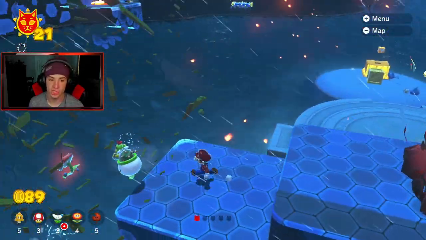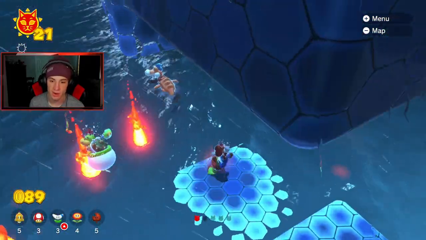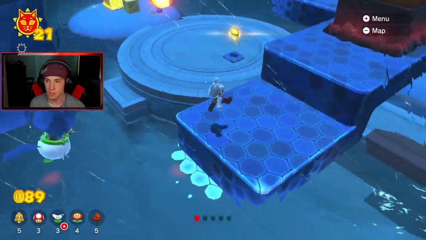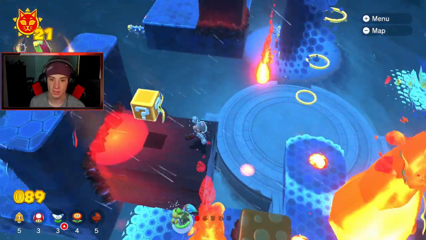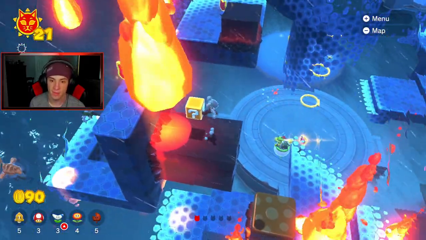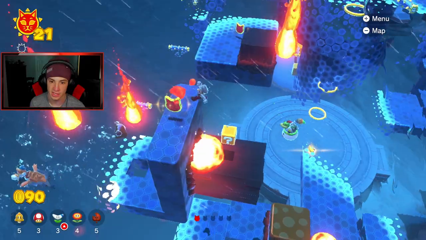Hey, what's your problem, man? Actually, I want this fire flower. All right, we're going up here. I'm up here. Can you chill on me, man? Fireball coming. Let me hop up on here. I think it's gonna break. Okay, it did not break that.